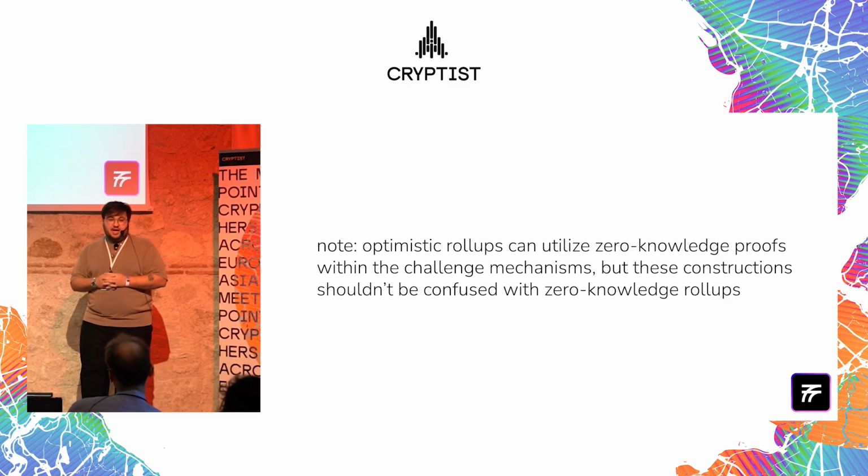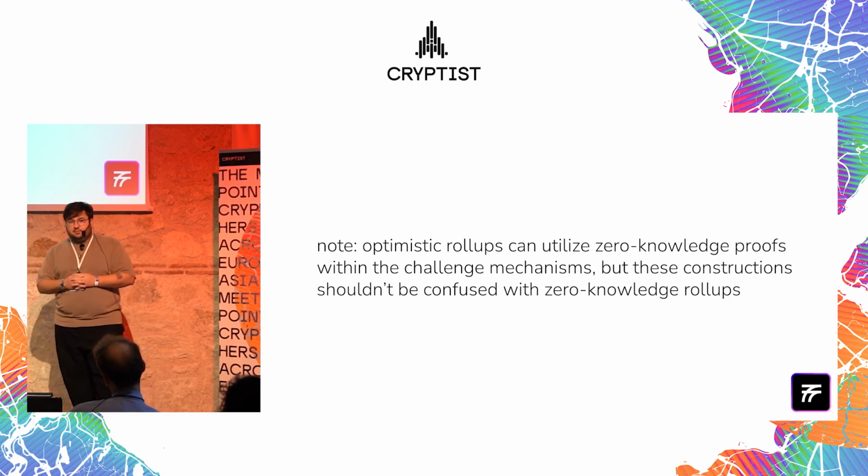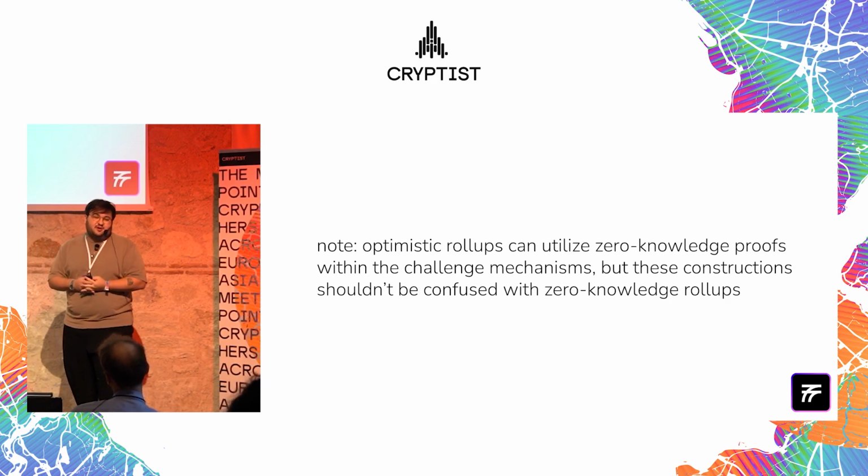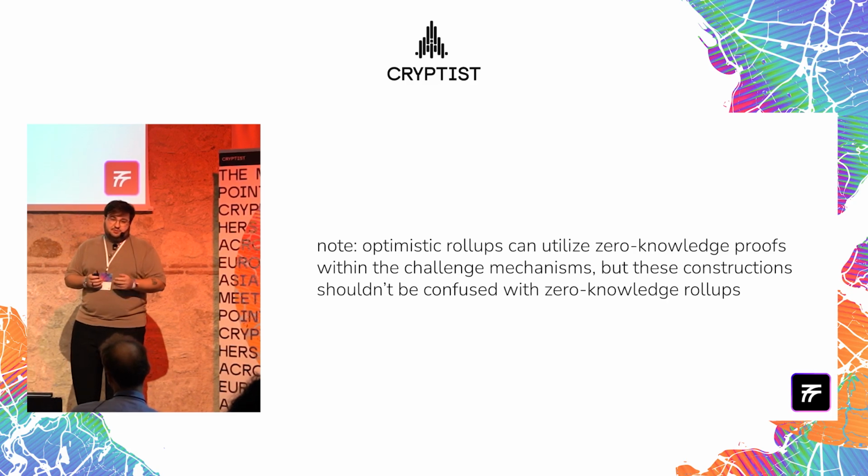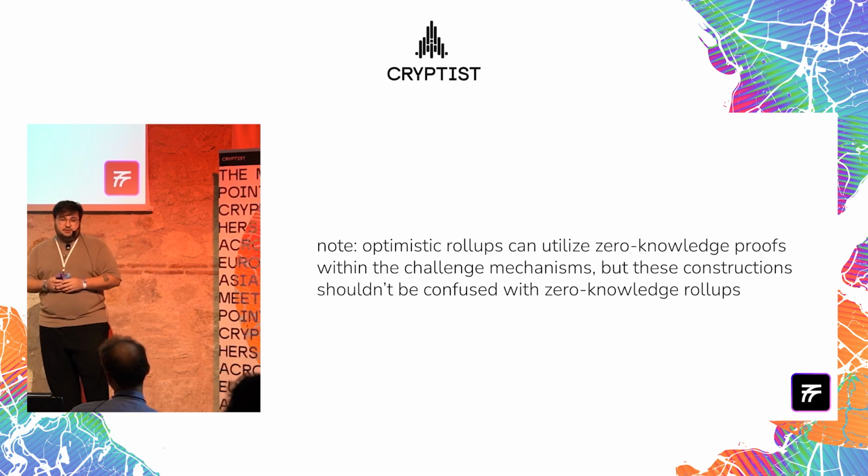But essentially, that's what happens with most of the ZK rollups. They don't submit proofs very frequently because they're expensive to verify on Ethereum. So, for example, I think Starkware verifies their proofs once every 12 hours or 8 hours. So essentially, in a way, it is optimistic rollup, but it's not. It's a ZK rollup that basically delays verification on chain because it's expensive to do that. So that would just be a ZK rollup with delayed verification on chain.